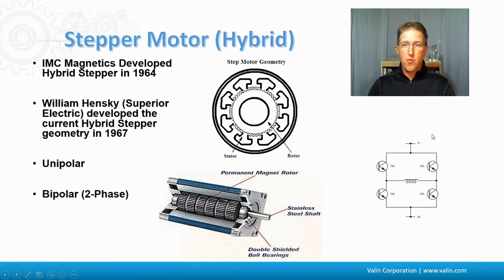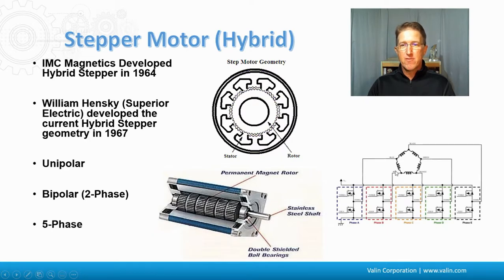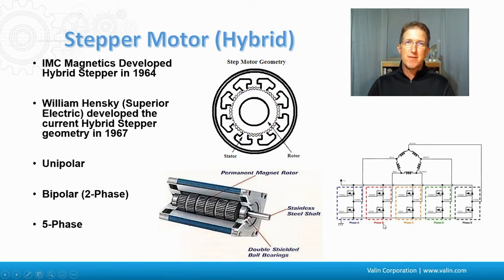These days the bipolar or two-phase is far more common. If this is one winding of a motor and this transistor here is turned on and this transistor here is turned on, the current goes down through the winding to the end. But when those are turned off and the opposite transistors are turned on, the current goes the other way to change directions. That's the bipolar. Then there's one other common type, which is five-phase. Here are the five windings in the motor — the five phases — and the current may be controlled through various combinations of phases. They each have their pluses and minuses, but it really depends upon the system of the drives and motors, which are topics for later.